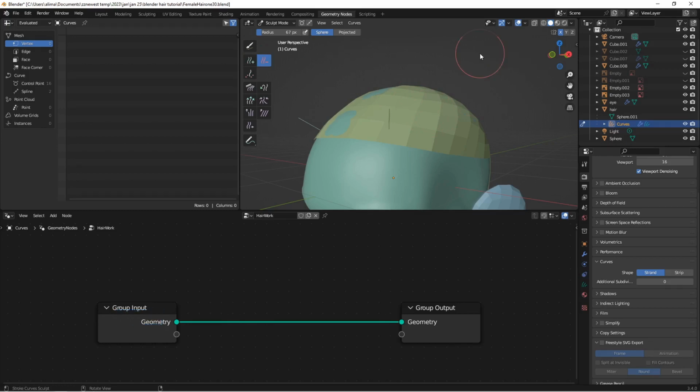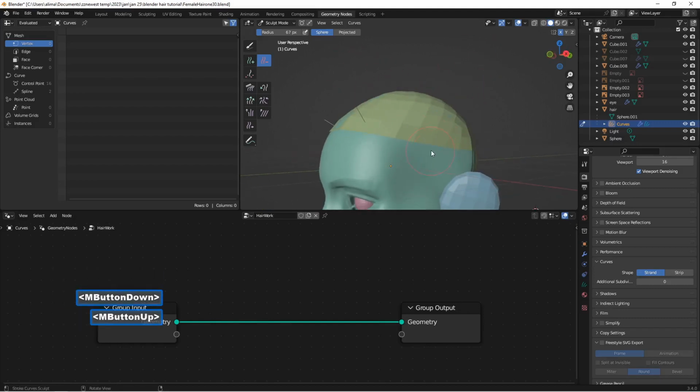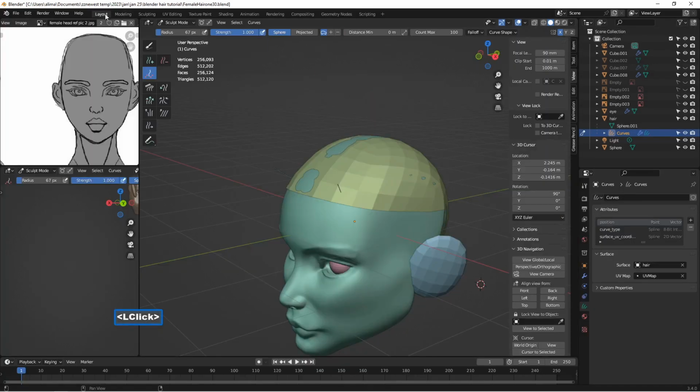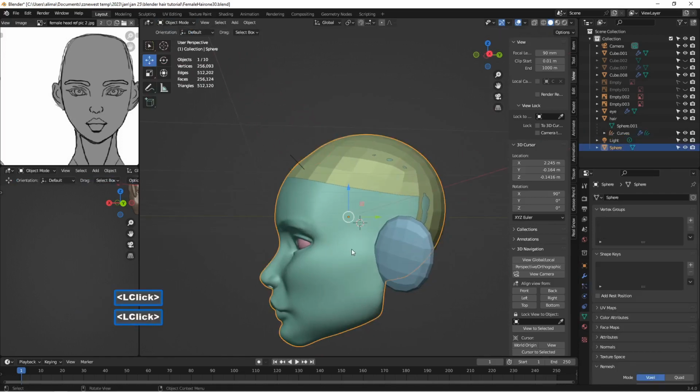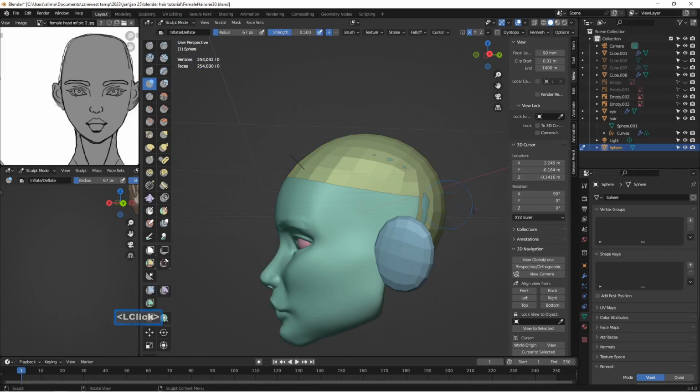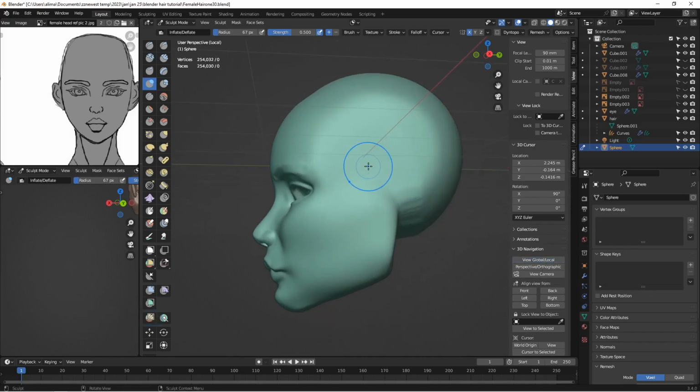Okay, one thing I realized we should do before we move on is to have the base hair that's not just on the top of the head. So we'll go to the upper left, we'll go to layout. We'll go to object mode, we'll select the head. We'll go to sculpting mode. I'm looking to my lower right to where we see view global / local. When I select local, we see just the head.